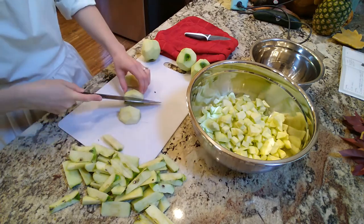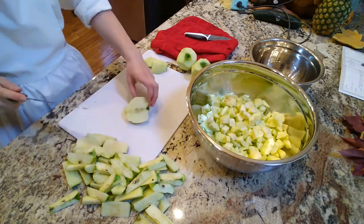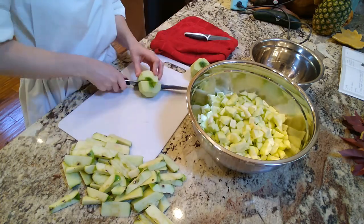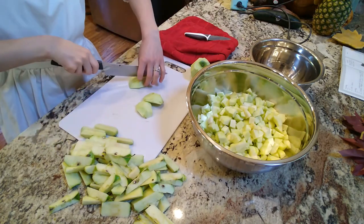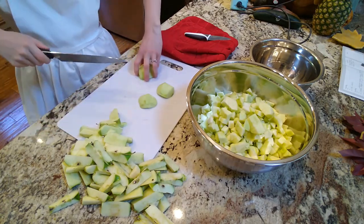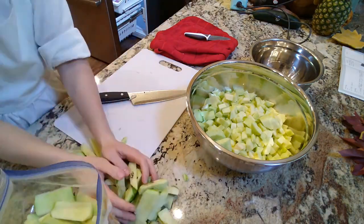We're just chopping — we spent half our life peeling and now we're spending the rest of our life chopping. So soon we will be dead, but it'll be fine because on our deathbed we will have apple crumble to eat. She had two and a half pounds of Granny Smith apples — I think I did about that, though I think I doubled it because I ended up making two.